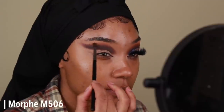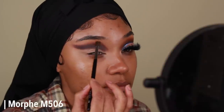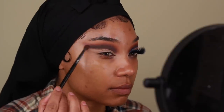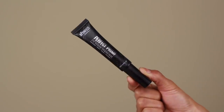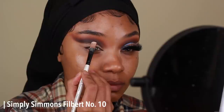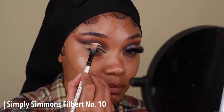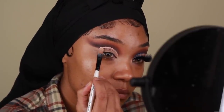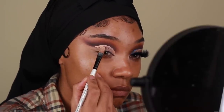Now I'm going to go in with the shade Maul Rat, which is slightly lighter than our second transition color — it's going to create a really pretty gradient effect. I'm going back in with a clean Morphe M506 to buff out the edges of our second shade. When it's time to cut the crease, I'm going to be using that same Be Perfect eyeshadow priming base, using padding motions to apply it so I get the most straight, perfect line. I feel like when you do a dragging motion or try to cut the crease in one swipe, you don't get as sharp a line. So I like to tap the product in to get the cleanest, sharpest line. Then I'm going to add a little bit more of that priming base throughout the lid to prep that area for shadow.